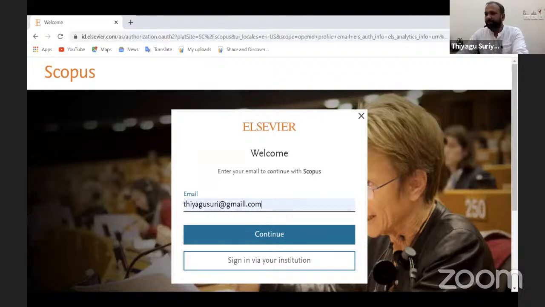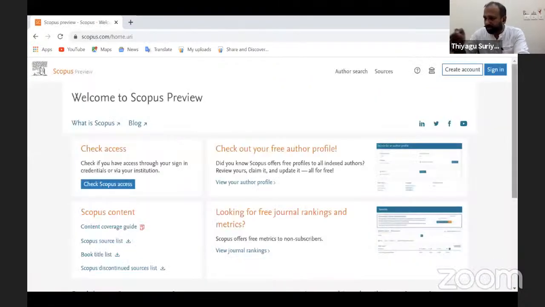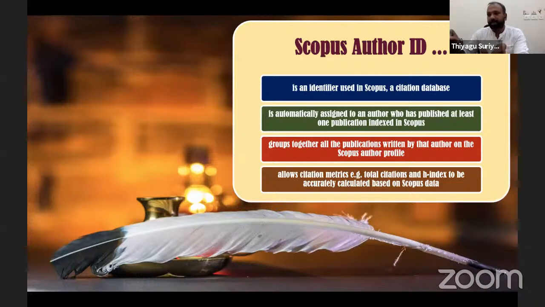But if you want to get your Scopus ID number, you must have a publication in the Scopus repository. For example, if you publish even a single article in Scopus, the Scopus platform automatically provides a unique number for us. If you publish more than 10 articles, all 10 come under a single account, a single link.